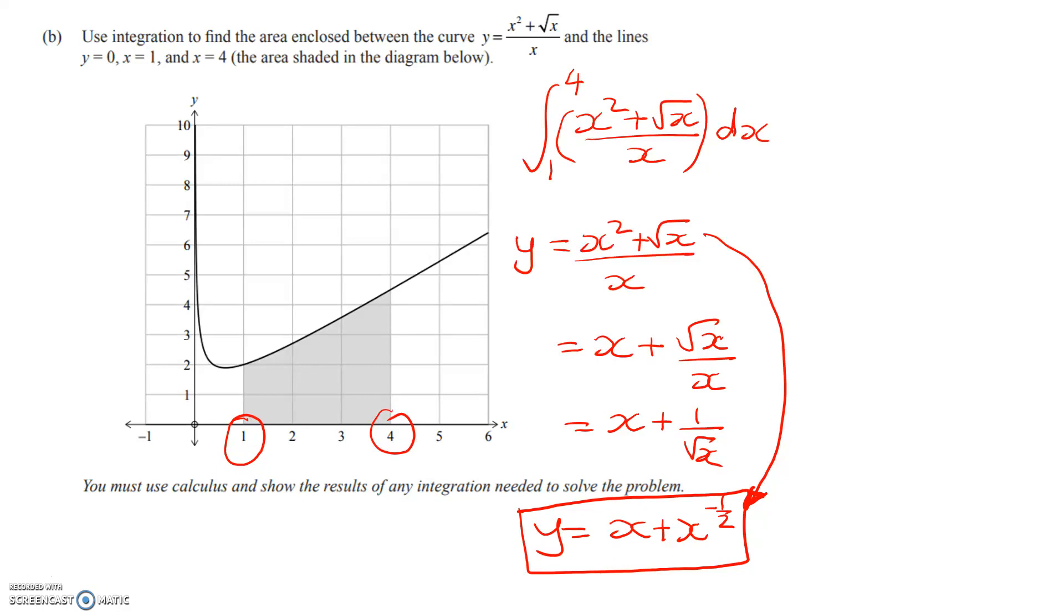So now we're ready to go with the integrating. We can write this integral like this: the integral from 1 to 4 of x plus x to the negative 1 half dx. Now I just have to use the power rule twice over. So I've got 1 half x squared plus 2x to the power of 1 half. So how did I know to do that 2? Well, here I'm moving up 1 from negative 1 half up to 1 half. When I differentiate the half though, I'm going to have a half plonked in front of my x. And I don't want it, I just want 1 in here. So I need to multiply by 2 to make that happen. And I want the integral between 4 and 1.